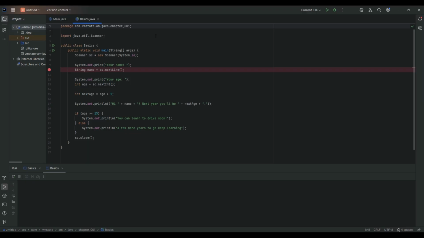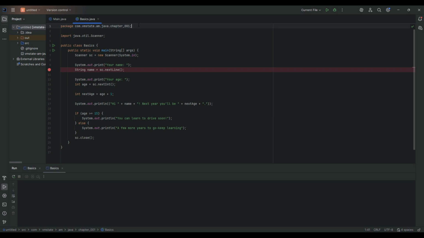As you can see on the screen, I've already written a small Java program, and I'm going to walk you through it step by step and show you what it does. If you've never coded before, don't worry. We'll take it step by step, and you'll see how fun it is when the computer finally talks back to you. This program asks for your name and age, does a little math, and then gives you a personal message. Let's look at it together.